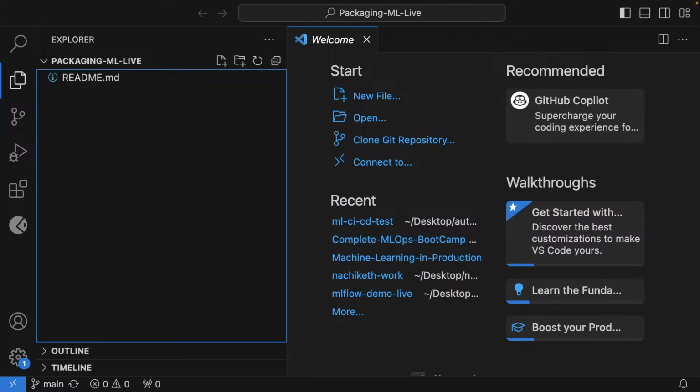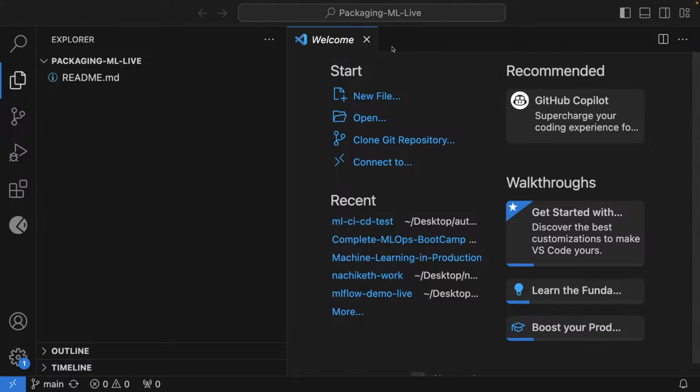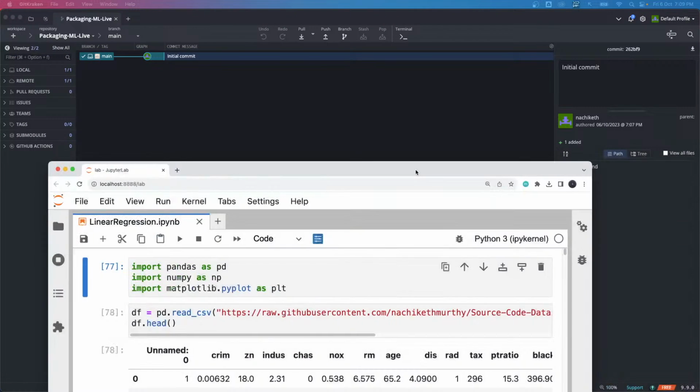Let me launch Anaconda Navigator so that it is easier to follow along with me. I'm going to launch JupyterLab, which will help me show you in a clear, notebook fashion.